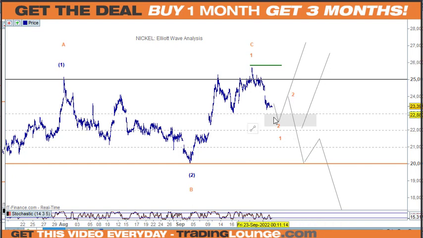So there's a few things we need to work out, but what I can say is there's no need to rush to do anything. We've been patiently waiting. I think we even had a trade up here. We get out of the level and wait for the next setup, but yeah, we'll see how the cookie crumbles.